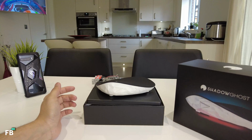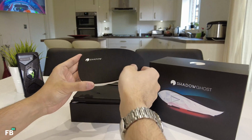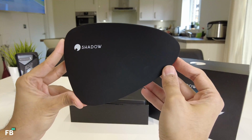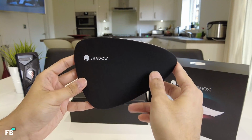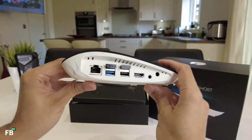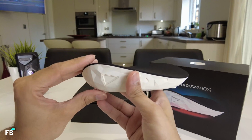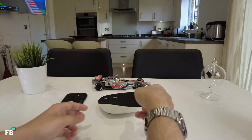Now, when I got the Shadow Ghost, it's essentially to plug into any monitor or TV via a HDMI, and it arrived in this beautiful box. This is the device itself, and essentially it will stream the Shadow's cloud-based subscription service over the internet. If you turn over to the back, there are multiple ports which I'll go into shortly, a power button on the front, and a very sleek exterior.